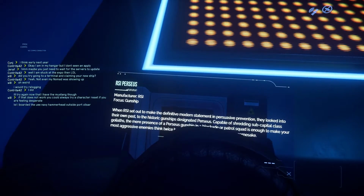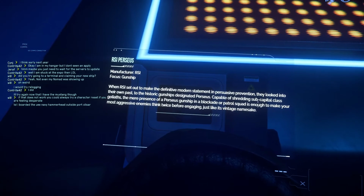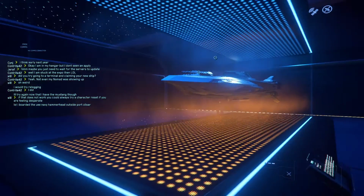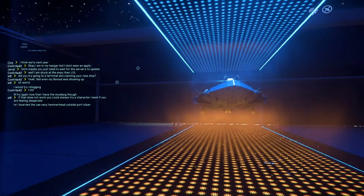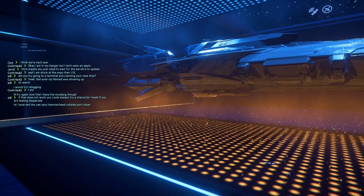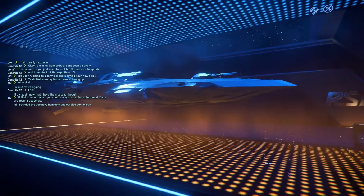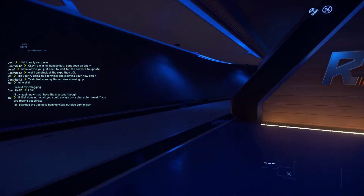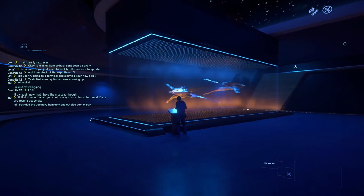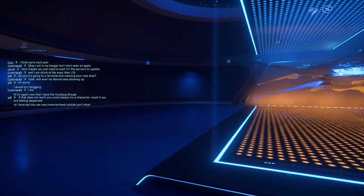The Perseus. He's a gunship. So basically he's what you would use to take down the Corvette class, with his huge turrets up there on the front. Looks like he's got another decent sized turret down there, and some smaller fighter based turrets on the sides. So he's going to be something to be watched for if you're running a capital ship, because he'd probably cut you in half. Alright, let's look at these guys.